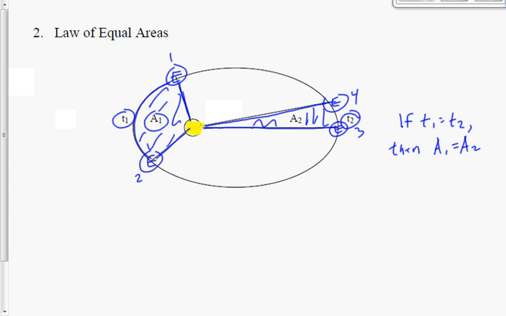So what? Well, it has a pretty big implication for the motion of the Earth and other planets. You can see that over here on the left-hand side, the Earth travels a certain distance in a certain amount of time. Over here on the right side, the Earth travels a much shorter distance in the same amount of time. That means if the time is the same and the distance is different, then the Earth is changing speed as it goes around the sun. Where's it going fastest? When it's further away from the sun or when it's closer to the sun? When is it going the fastest? When it's closer to the sun. It travels more distance in the same amount of time. So the Earth is going around the sun, and all other planets are going around the sun for that matter, like this.